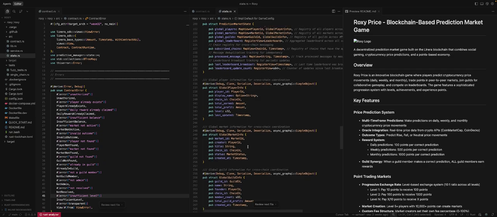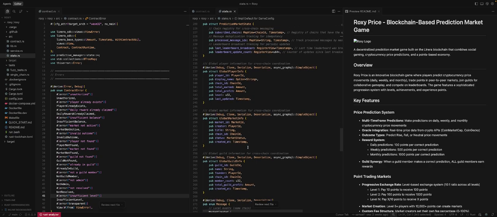Now what I did about Roxy is, on the first wave, it was a single chain. So I took my time to make Roxy horizontal, because I attended the last developer meetup or developer call where Matthew spoke about how to build an application that is going to be horizontal. In this case, every player now has his own microchain, and this is how I actually did it. To be honest, everything is working perfectly.